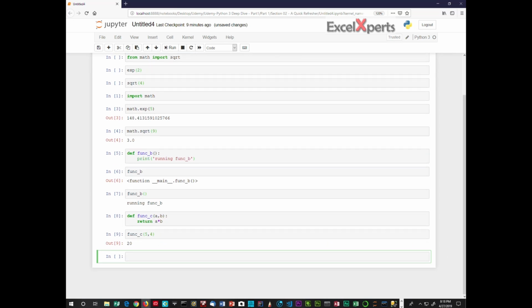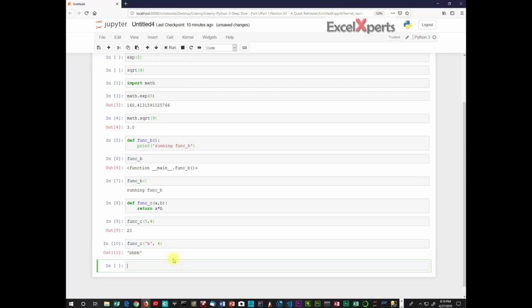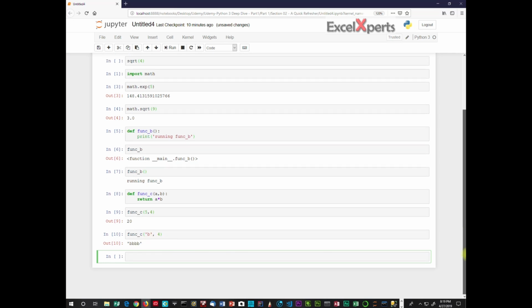Excellent. Now what would happen if we entered something that were not integers? Let's try that. So func c, we have the text, string b, and we have an integer 4. What do you think is going to happen when I run this? For this particular operation, which is multiplying, it's accepting a string and the integer.